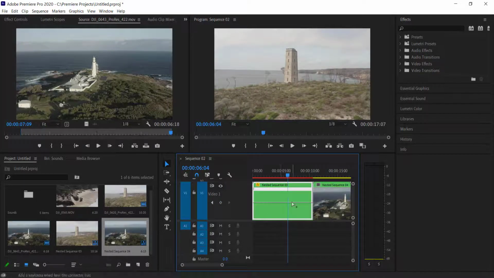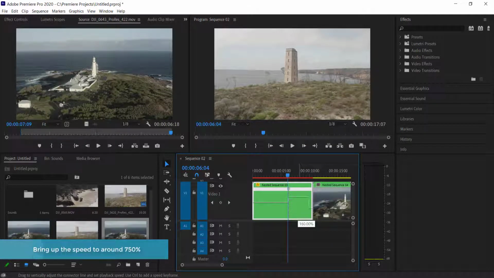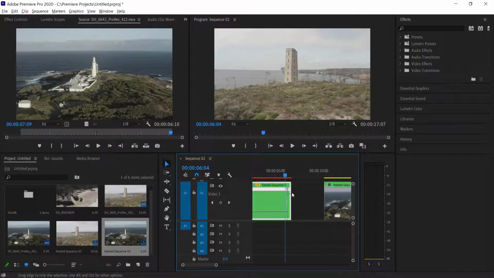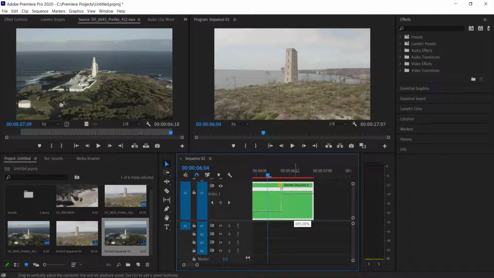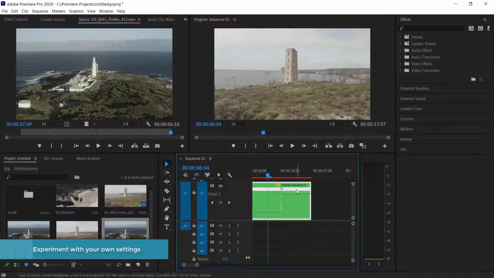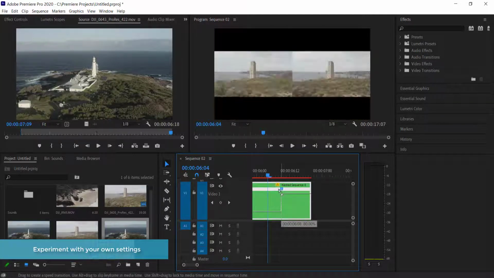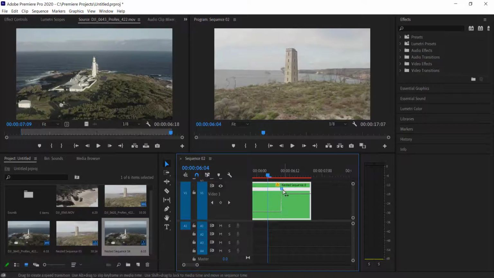So once we've done that, we need to come over here and hold Control, and I'm just going to set a point there. Then I'm going to hold Shift and bring up the speed to probably around maybe 700, 750. So I'm just going to hold Shift so that it will go up by 5% increments. And then I'm going to click on this side over here, and bring it over so that I have this ramp that's occurring. So I'm just going to make that a little bit smoother like that.